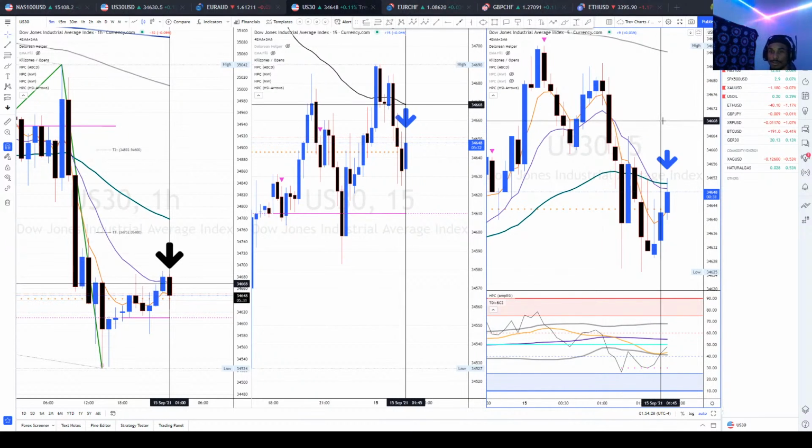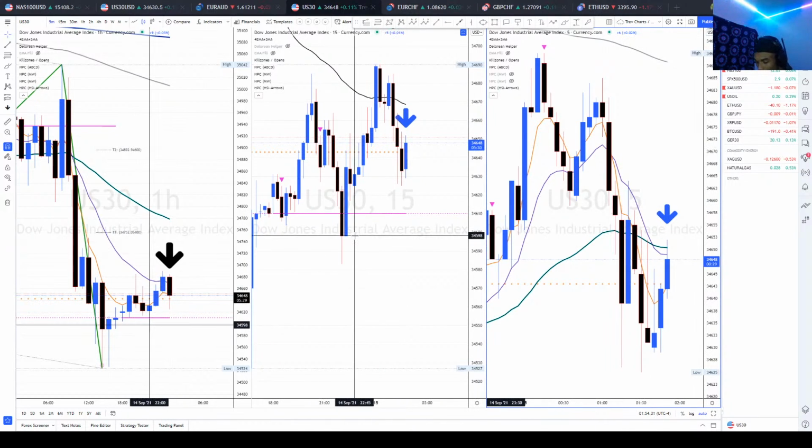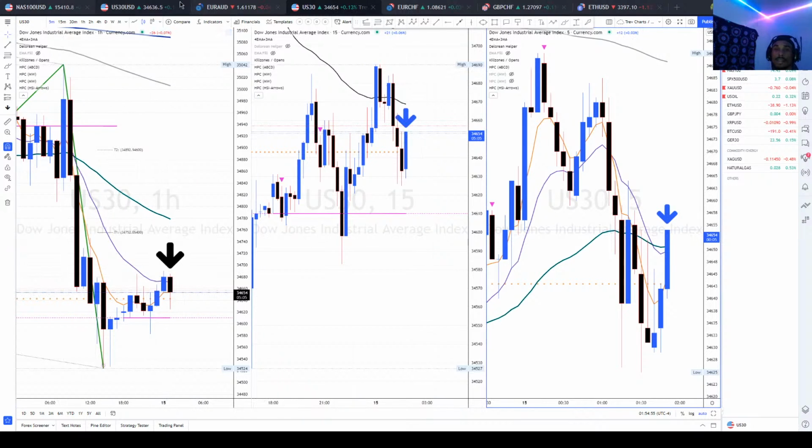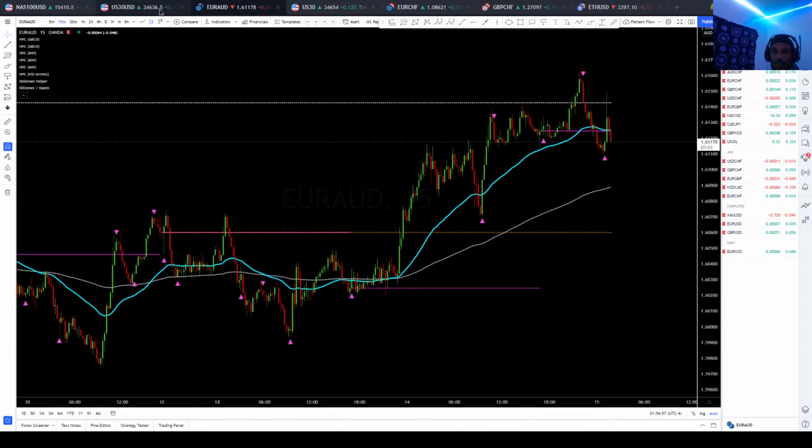Now, the reason I'm interested in a sell position is because from the hourly perspective, this is in an overall downtrend. This is going down. But this is where it gets tricky. Price can shift, right? The trend can change and it won't be going in the same direction as it once was.